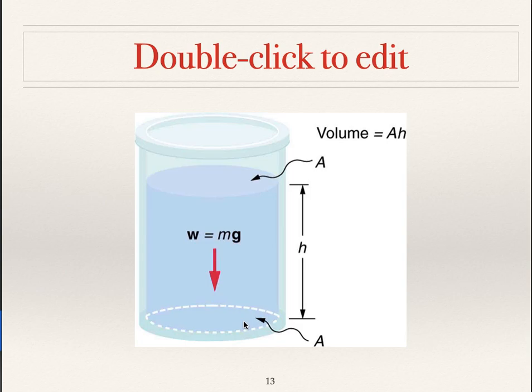Another way to say the same thing is that fluids are usually pretty incompressible. In fact, they're very incompressible. So, for example, the density of water at the surface of the ocean is pretty much the same as the density of water at the bottom of the Mariana Trench. The fact that one is 6 miles deeper than the other doesn't change the density because water is not very compressible.